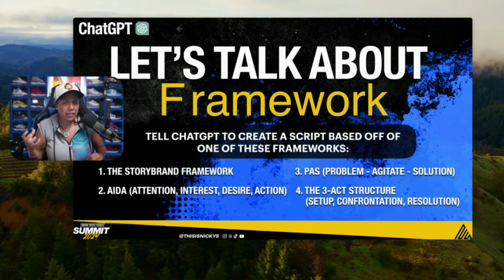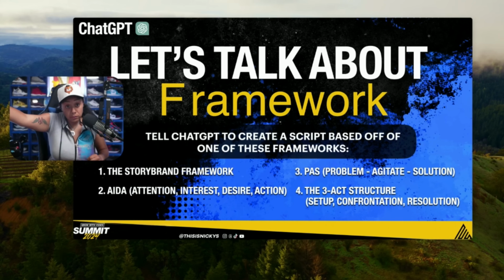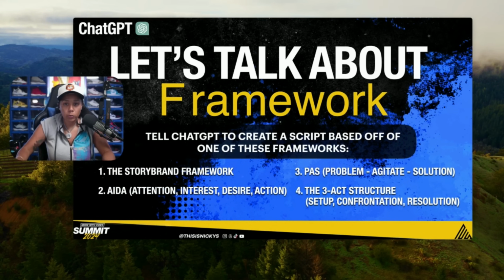Can you take this idea and that template that I have, and can you put it into a content framework, such as the StoryBrand framework, the AIDA framework, the PAS one, the 3-act structure? These are frameworks that are amazing for storytelling that can also work for your video script.